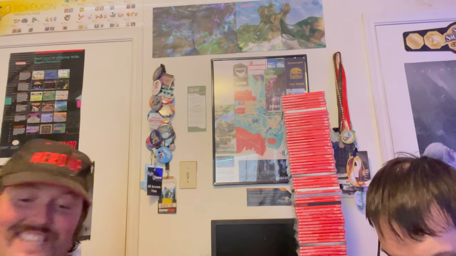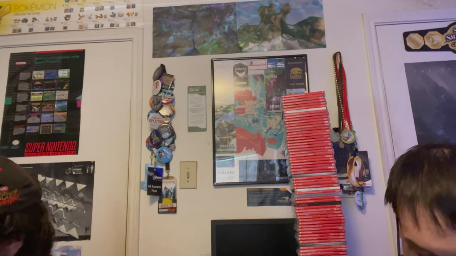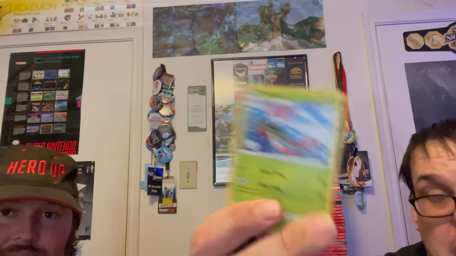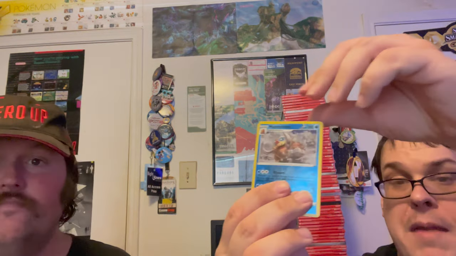Not that he needs it. But I could always use some more stuff. I mean, obviously. Alright, last code card. And we have Darkness Like My Soul. Yanmega. Grubbin Bug. Magneton. Combee. Drifloon. Psyduck. Togepi. Magnemite, and a Mamoswine with Ursaluna.